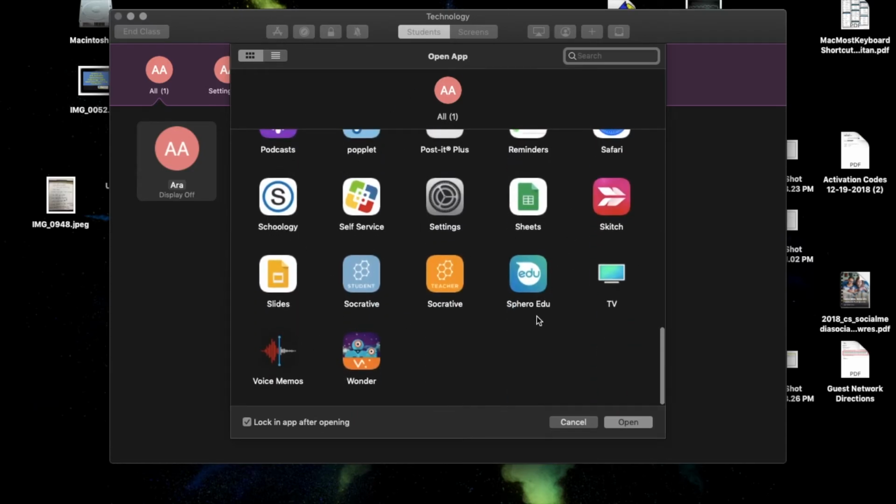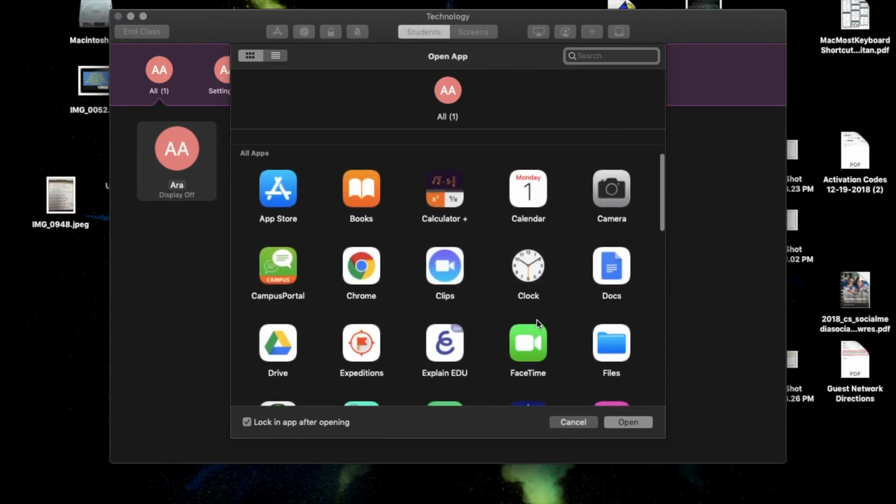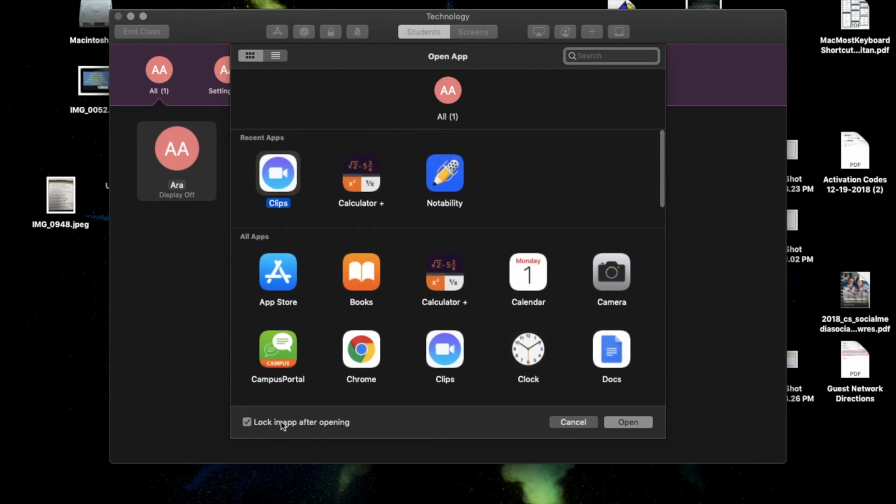Or maybe it would be just the apps that they have in common, but most of them should have the same or similar apps. Right down here, if I want to just open an app and send them to it, I can. If I want to lock them in the app, I can do that as well. Backing up, you can do this whole group, you can do it to those smaller groups, and you can do it to an individual iPad, which is really nice.